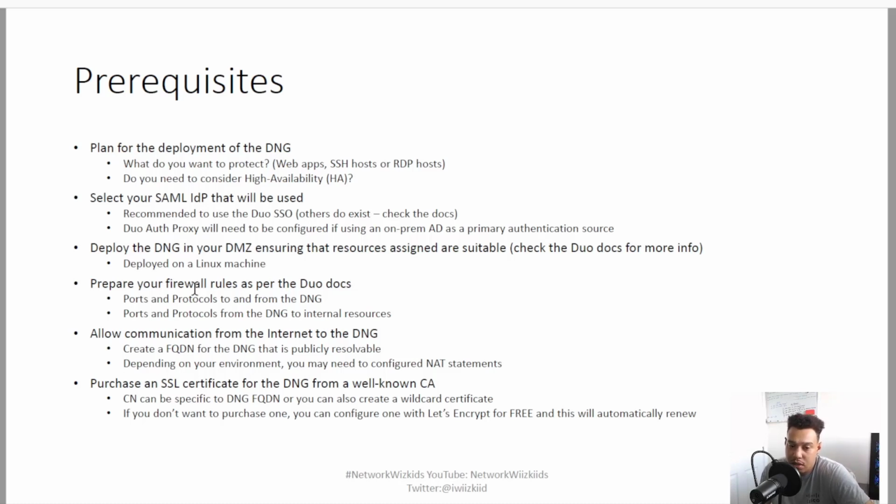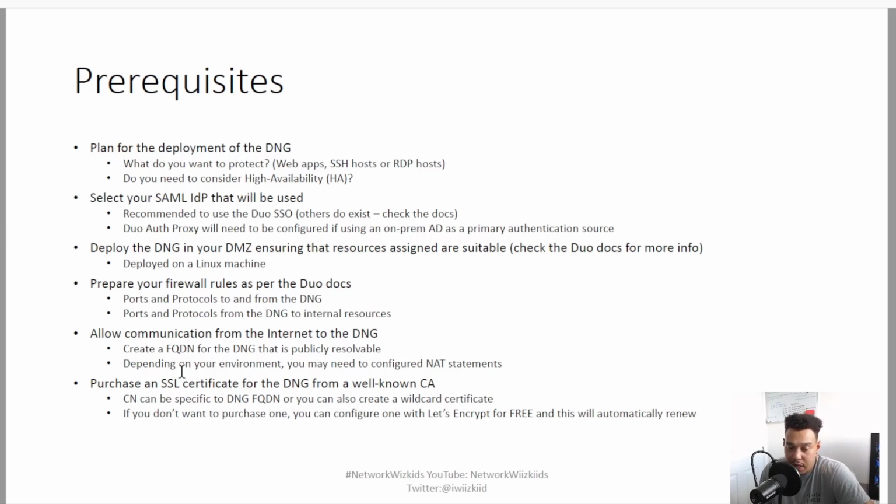But again, do check the documentation as things may change. And also ports and protocols from the DNG to internal resources as well. As the DNG is working as a kind of reverse proxy, you need to ensure that the DNG can access the intended resources on the ports that have been requested.